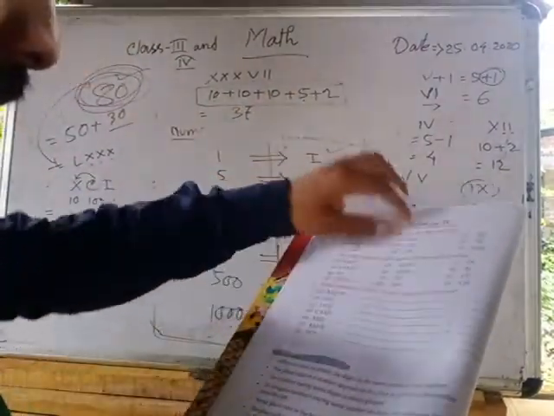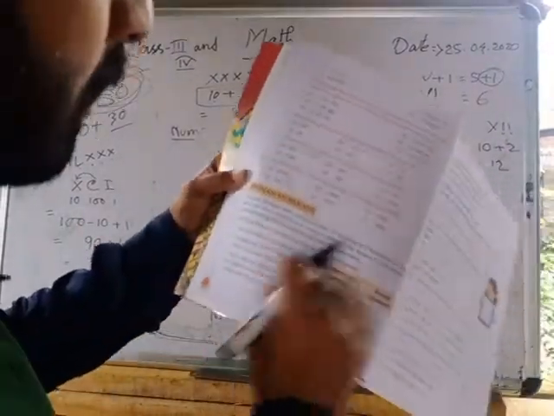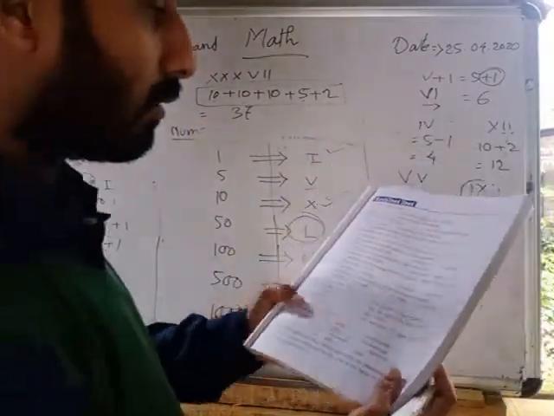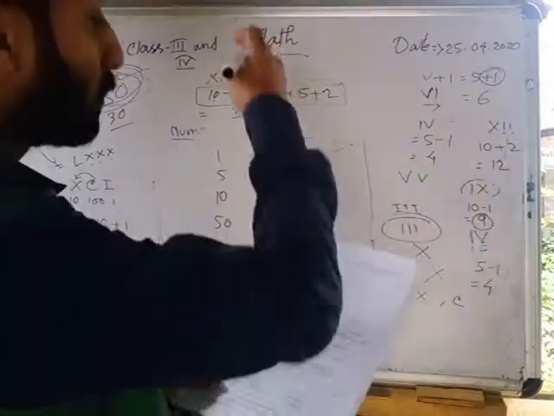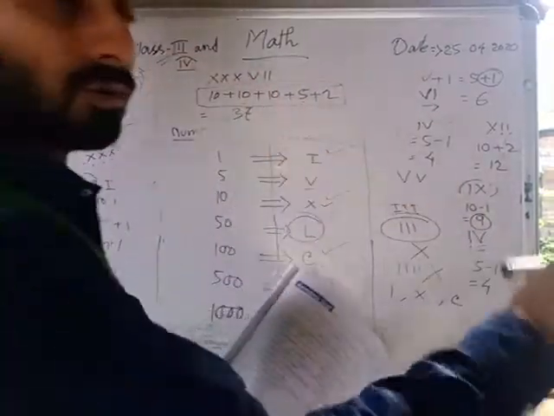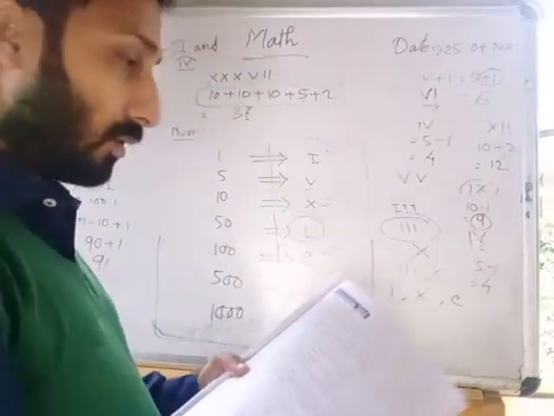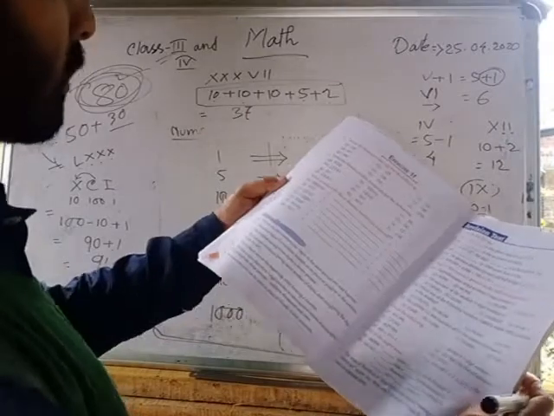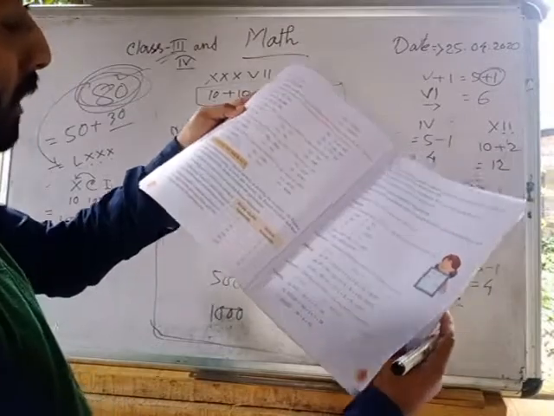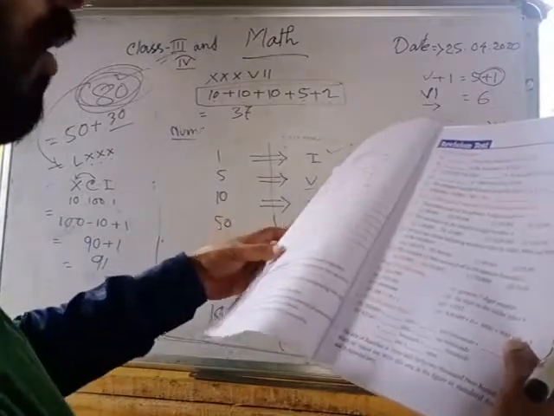These are your homework, and there are many rules. At first you should follow the rules, and after that you should do this homework. Class 3 and 4 are all the same. Class 3 students, you should do it from your book. I will tell you which are your homework. And class 4 students, you should do your homework from your textbook. At first you should know the rules properly, then do the homework.